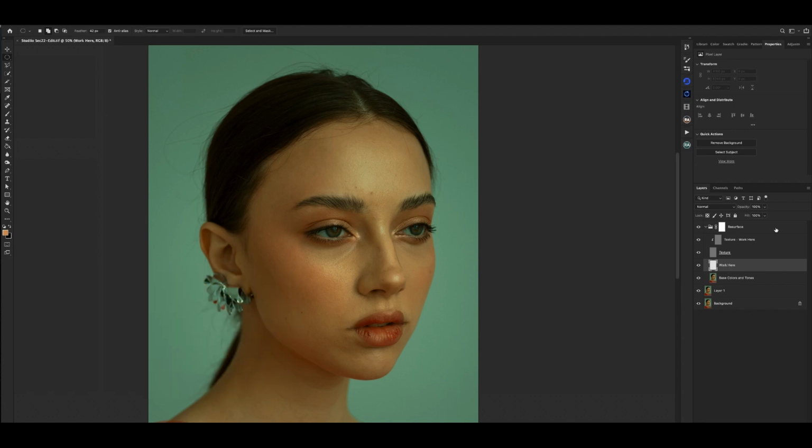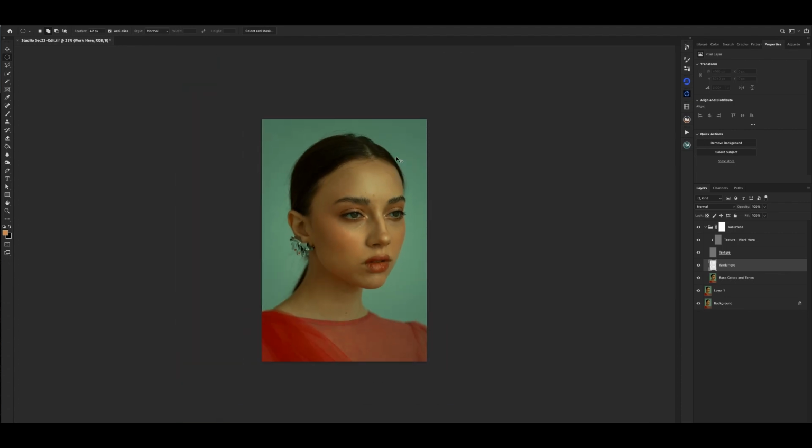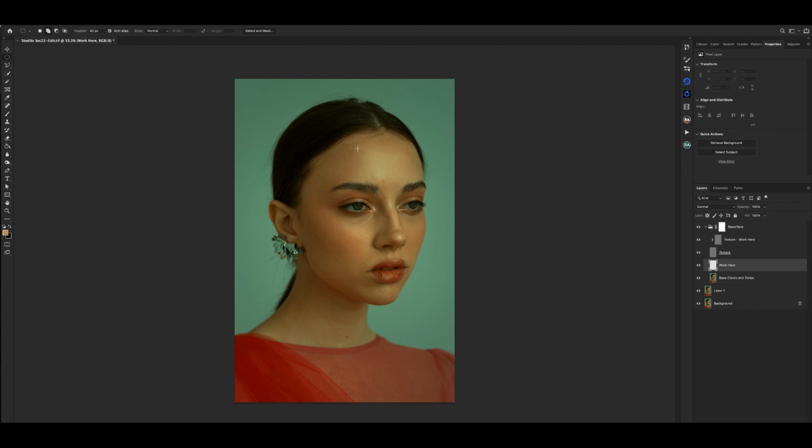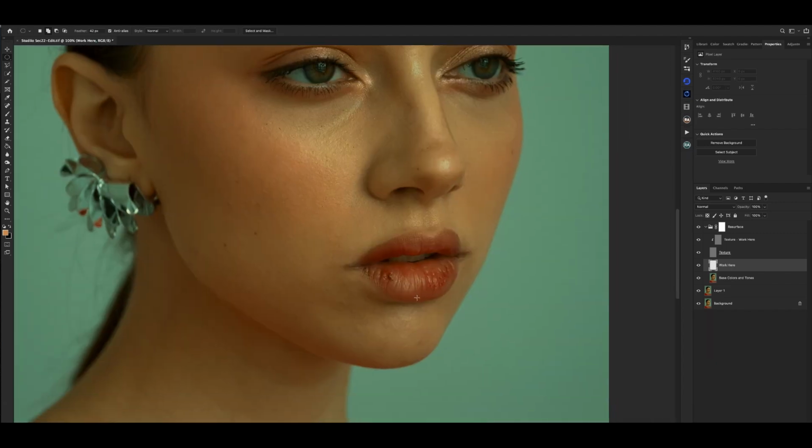Okay, so with that said, we now have to go through and identify all the challenges or the areas that we have to work on. If you zoom in and out, you're able to see the entire photo and all the problem areas and places you'd have to fix. Looking at the forehead here, there are some blemishes that we have to control. We also have to work here. We also have to blend some of the tones that are moving from the shadowy areas into the highlights or the mid-tones. Some of these areas along the nose bridge, we have to work on, especially the lips. I'll teach you ways and means to clean this up without losing any detail.